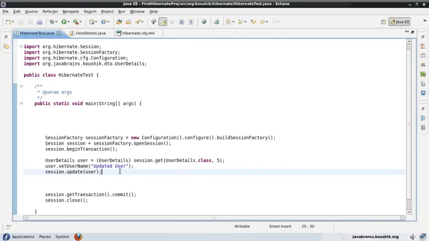So this forms the U of CRUD. So now we've seen how to create an object, how to read an object, how to update it, and how to delete it. So this is one of the simplest ways to do a CRUD operation in Hibernate, by using the session object methods in order to operate on the objects. Now, in the subsequent tutorials, we're going to look at a few more advanced options for fetching objects and then updating them. So see you in the next tutorials.